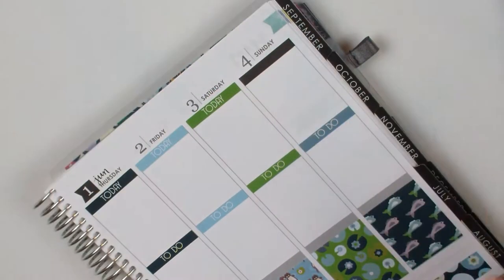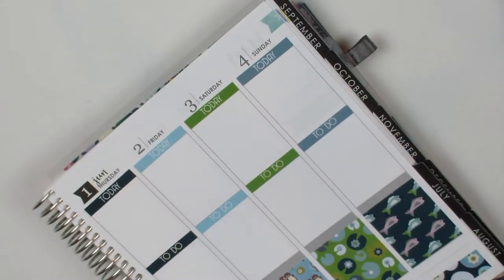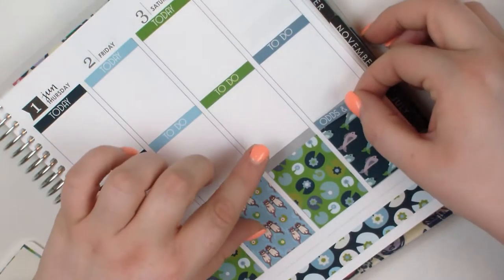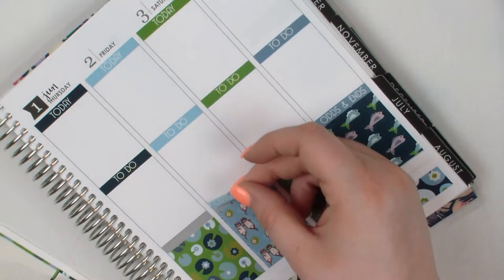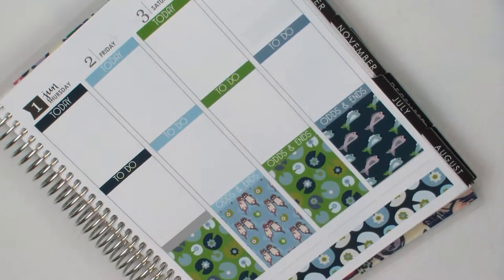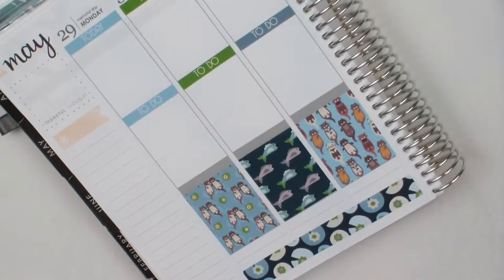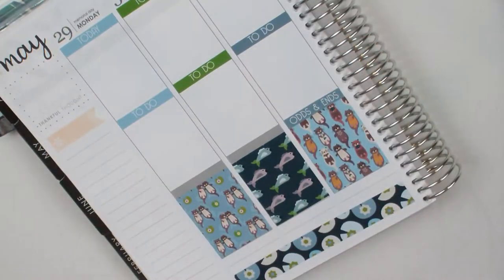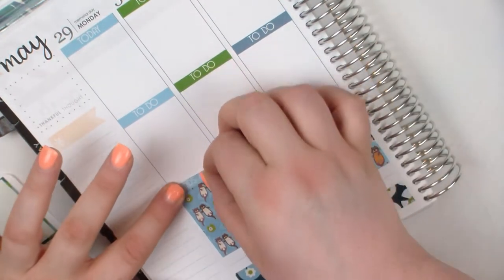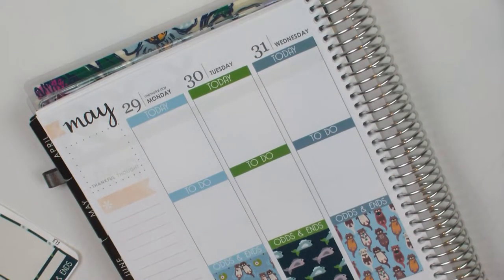I was struggling trying to figure out what to do for this bottom header. I go ahead and put down the odds and ends because that was the only thing I had. I originally planned to put down the thinner strips of the full boxes, but that didn't work out. So I ended up putting this odds and ends header down and put my little things in the full box, which I really liked because it kind of freed up my top box from those mundane things — and it gives me an excuse to use more stickers.